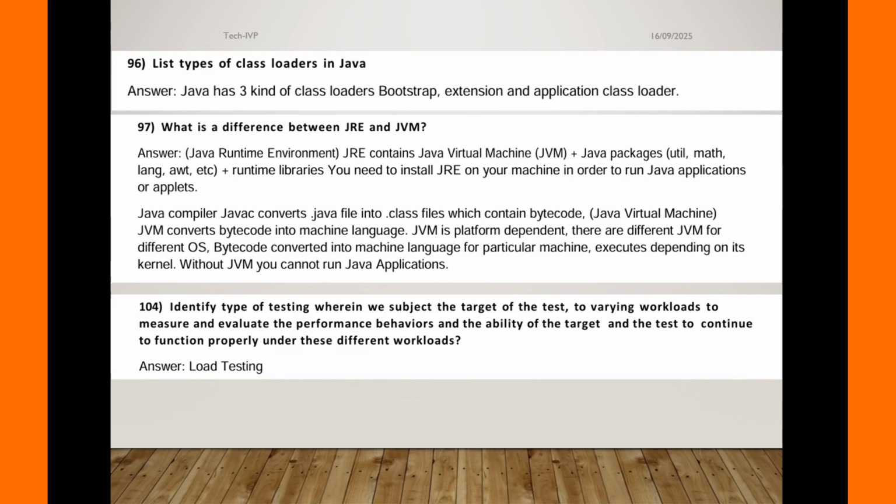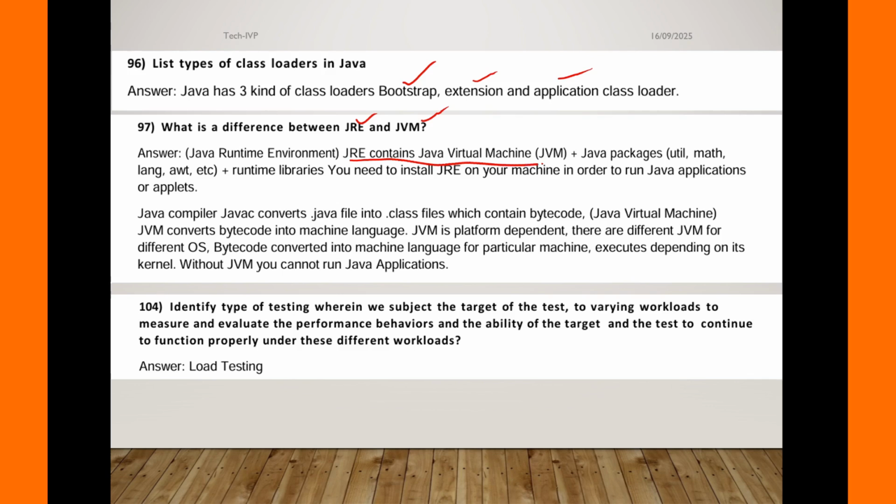List the types of class loader in Java. There are three kinds of class loader: bootstrap, extension, and application class loader. Okay, what is the difference between JRE and JVM? JRE means Java Runtime Environment and JVM is Java Virtual Machine. Already we discussed this, but please look here, focus here.